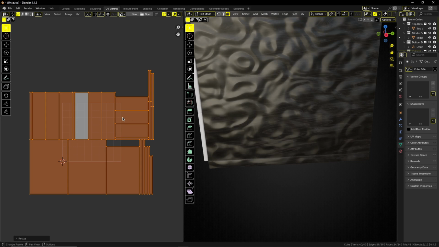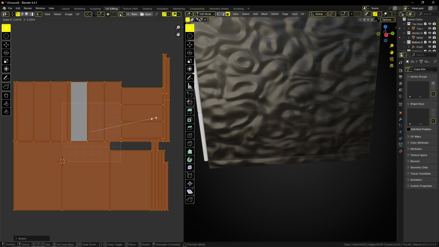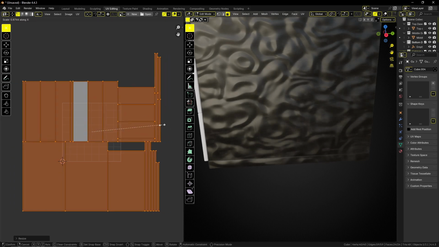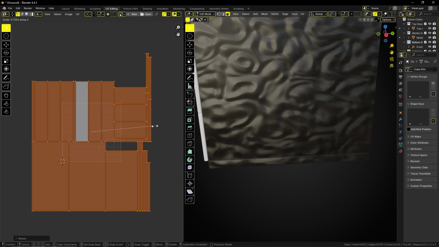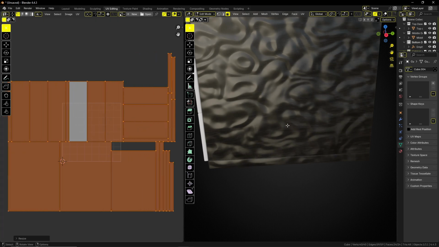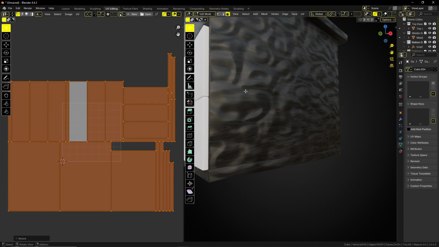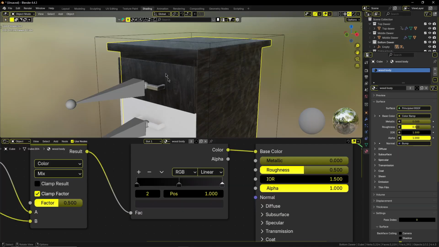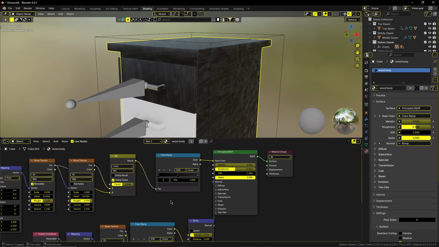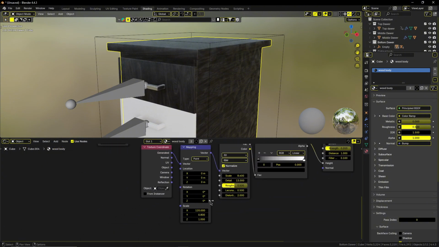So we're going to have to go back into the shading editor, and we're going to have to adjust the bump node, which is giving it that wave texture. So right now I think the wood is looking good. Then we're going to go back to the shading materials, and just adjust the scale. So you can see it's getting a little more rough there, more bumps.